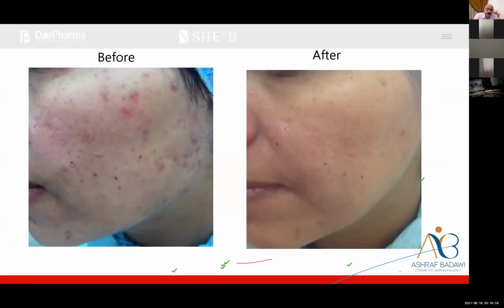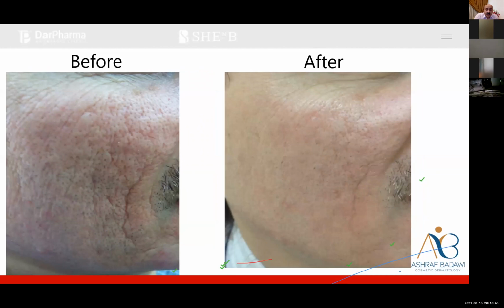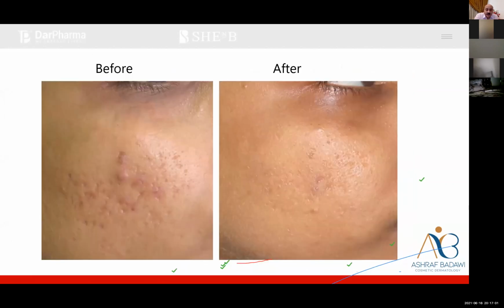And this is, of course, a combination treatment where we did treatment of the epidermis with something like the Mirapil, and then we did also the microneedling radiofrequency, and we can see how much the skin improved in 3 sessions, 3 weeks apart. So I think with the combination treatment, we are getting the best outcome for a case like this. And this is another case where we did combination of inducing improvement of the epidermal barrier function, stimulating the collagen and tightening the skin. So with this, we are able to improve the skin significantly.